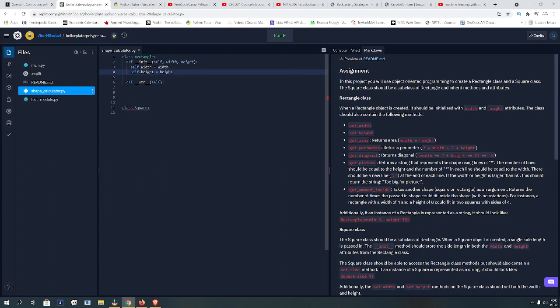That's pretty much it. Now the class should also contain the following methods. Oh, now it works. It stopped showing me an error. So I guess it was just because it didn't have anything in the init.